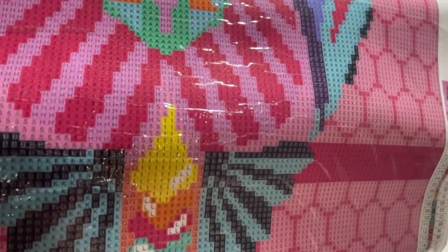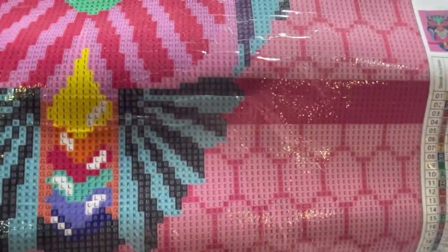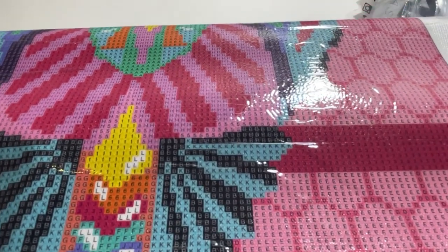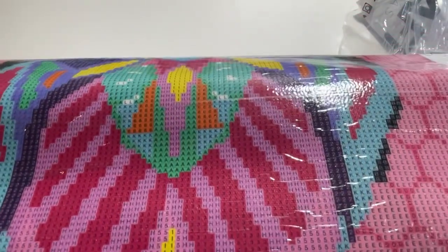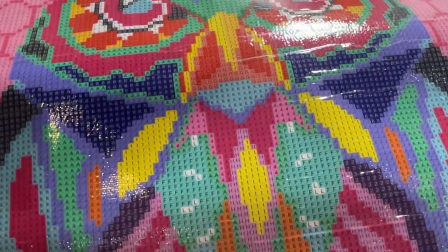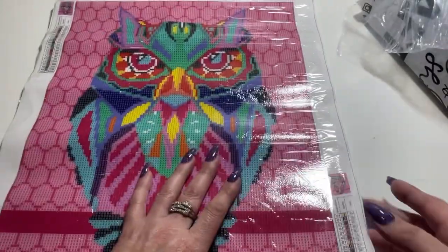I can't zoom you in because the camera's going a bit funny, but it is a lot of color blocking. What do we mean by color blocking? Color blocking is when you've got big sections of just one color, okay? How easy is this one? How quick is that going to work up?